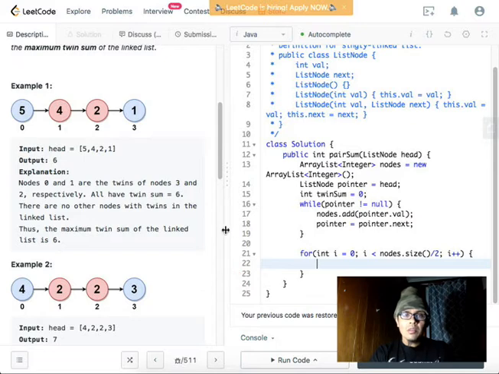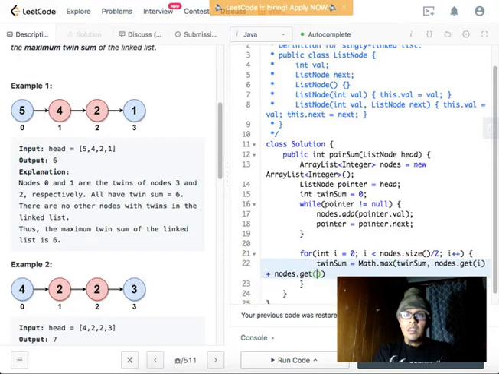And remember, we have a value for the twin sum that starts at 0. Twin sum equals the max of the twin sum, so I'm getting the max of any twin sum detected already, and the ith node, nodes.get(i), plus nodes.get(nodes.size() minus i minus 1).